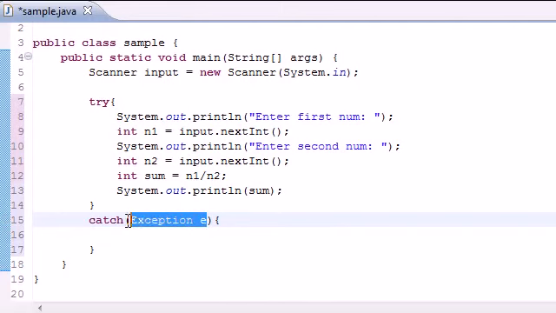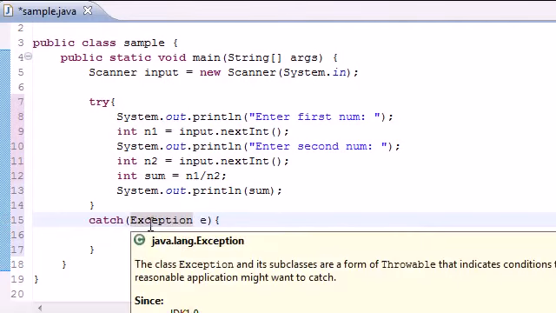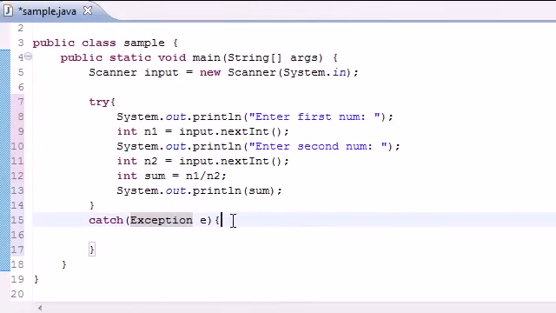There are actually different types of errors, like arithmetic error, input error, and so on. If they make a math error or click something wrong, those are different types of errors. But if you want to catch all of them, meaning if they do anything wrong at all, this is just the broad Exception class right here. So let's go ahead and catch that, and the e is what you'd use if you want to print out e or something like that.